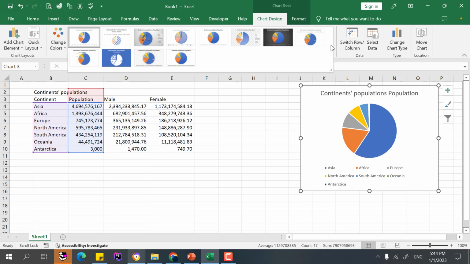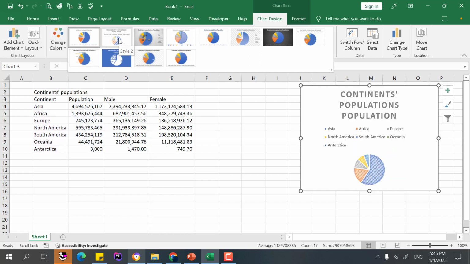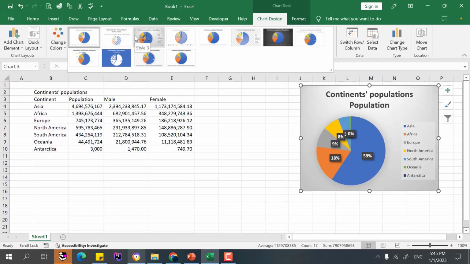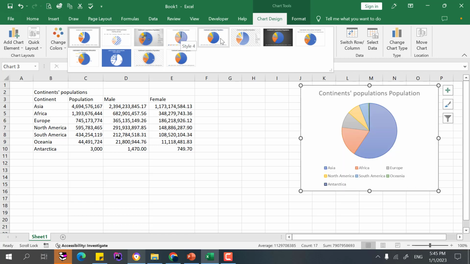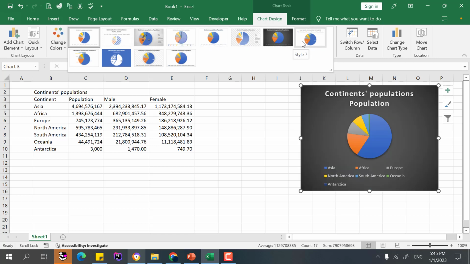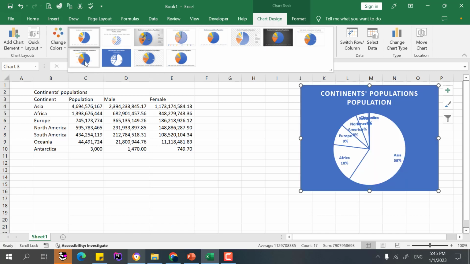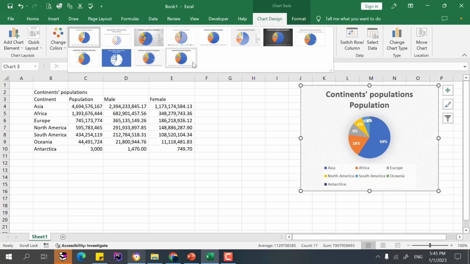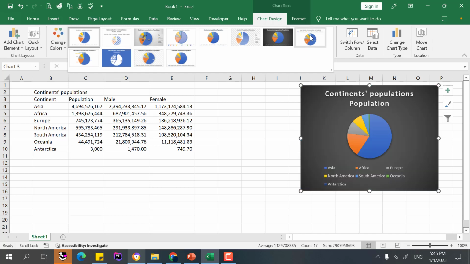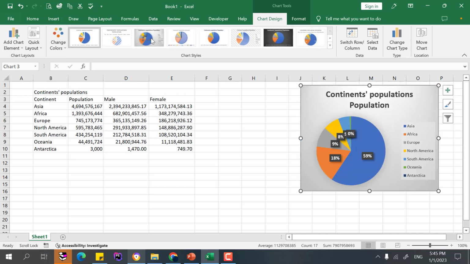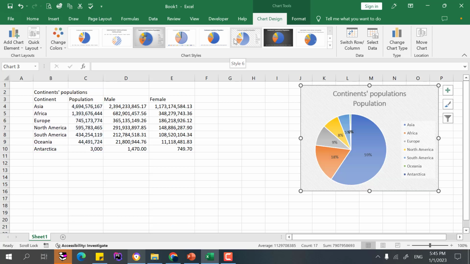So we have many choices from here, from the predefined charts. We can also create our custom chart, but as you can see, this chart is shown with percentage and without percentage, different themes, different usages. So as you can see, we have many different options from here. Let's select one of these. This one is fine, okay, or maybe this one. Now we created a simple pie chart.